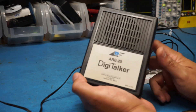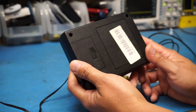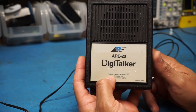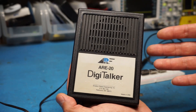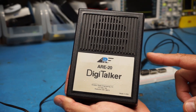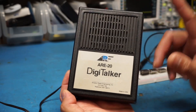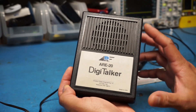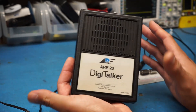Hey everyone, I've got something here that I think is going to be very interesting to take a look at. This little unassuming box is an AR-20 Digitalker — AR appears to stand for Amateur Radio Engineering. I don't plan on going into crazy detail; I just want to do a little demo, a teardown, and see what's inside. There's a specific reason why I want to look inside, which I'll show you later. As hard as I've tried, I cannot find any information about this thing anywhere — I've even tried Google Lens to find a matching picture or another image of one of these devices. Nothing.